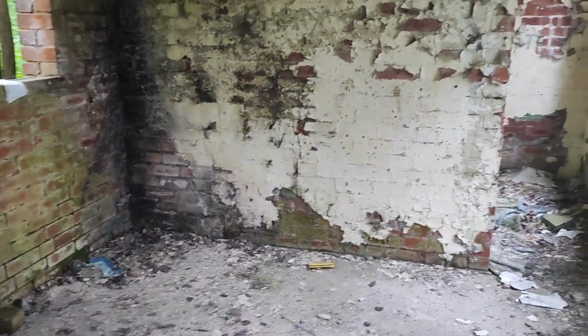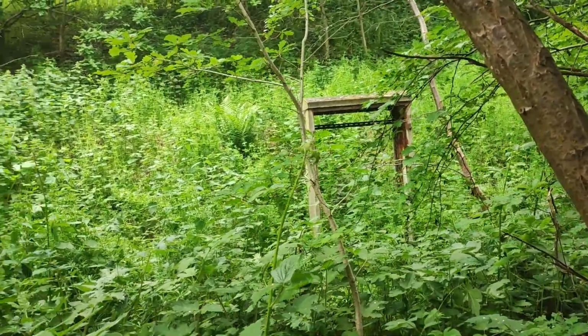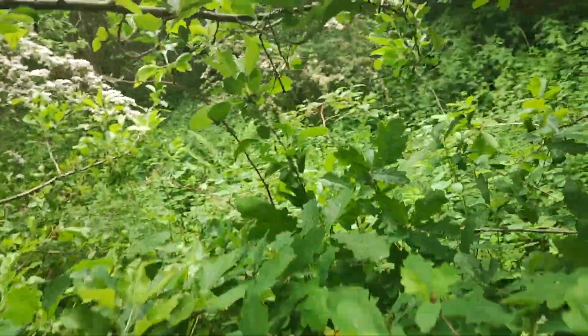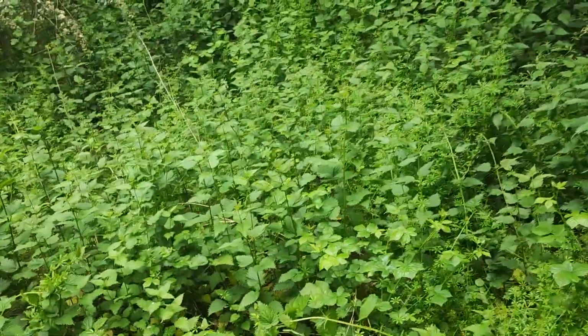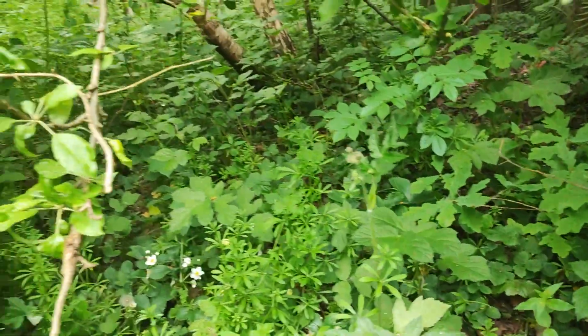I don't know what this would have been. Maybe somewhere for him to have a cup of tea. If you look out there, look. Small railway infrastructure. Doesn't look like the most secure roof, so I think I might come out of there before it comes down on my bonce. I swear this tree wasn't here when I just came in. Jeez. I should shout after the lady and say, do you mind cutting down this bit and all?